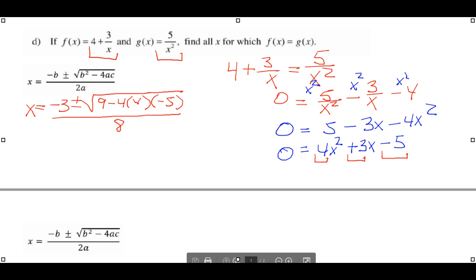All right, let's give you a moment to work on this. So we end up with a negative times a negative. This will become a positive. It's okay to do that change. So this is 4 times 5 is 20 times 4 is 80, plus 9, 89. And that's our answer.